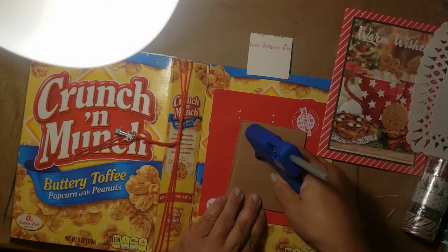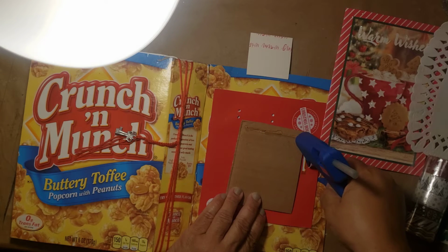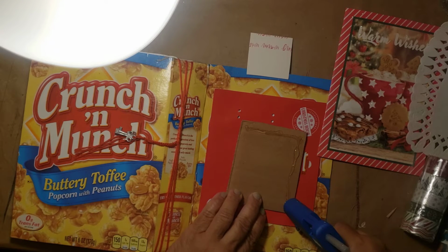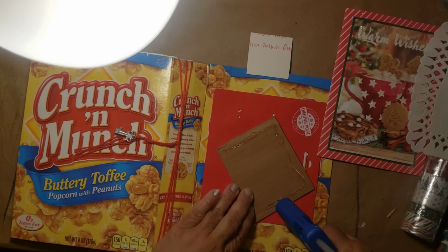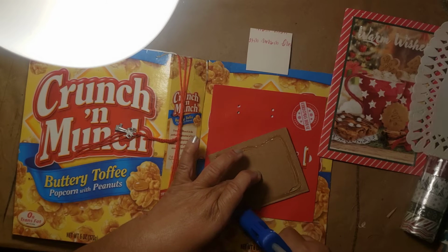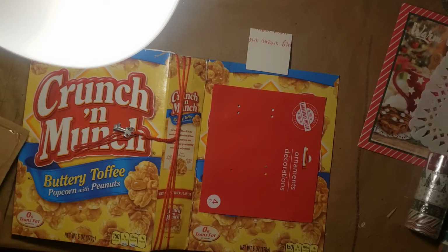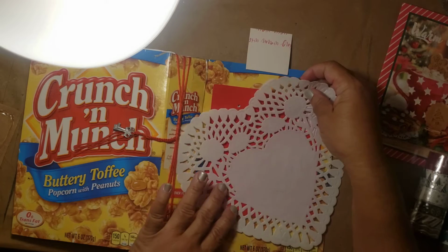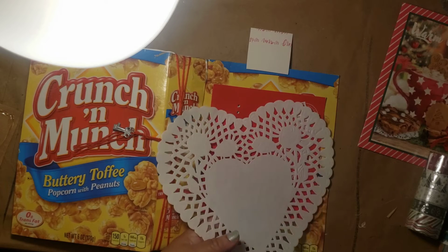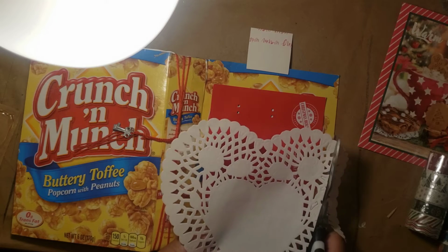So I'll go on and add some of this to the cardboard backing. And yes, you can see I am not going to treat it. I'm not going to put gesso on it. I'm just going to leave it just as natural as it can possibly be. But wait, I did have an idea to add something so I could get that little ridge edge. Oh, let me do this quickly because my glue is cooling. I wanted this edge somehow on here.